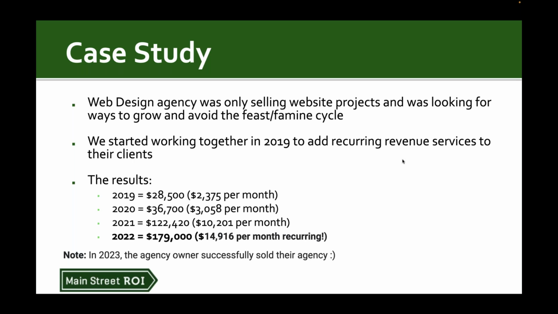They were building websites, but they were falling into this exact cycle. They weren't able to provide monthly recurring services to their clients. They were bringing them in the door, helping build some websites, and then they were essentially done with that client. They contacted us and asked if we were able to help them by providing those recurring revenue services, such as SEO and Google Ads. And we're really proud of what we were able to do with this partnership, in addition to other ones.